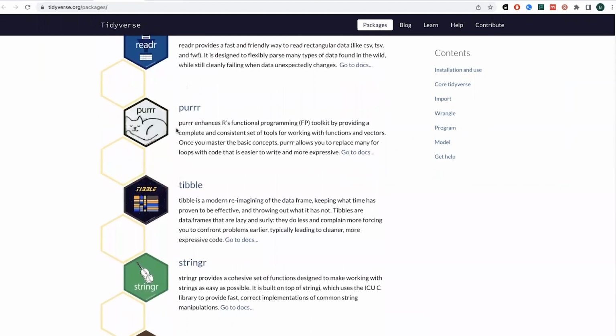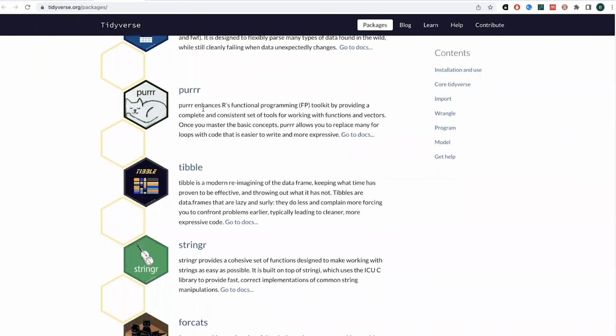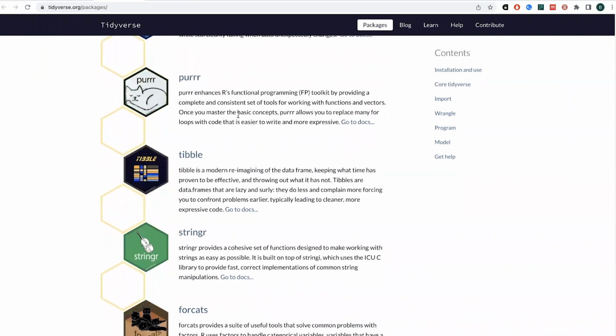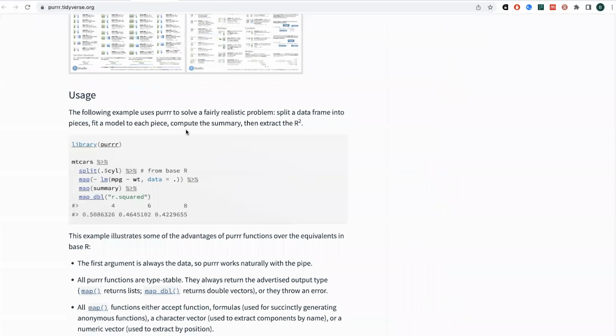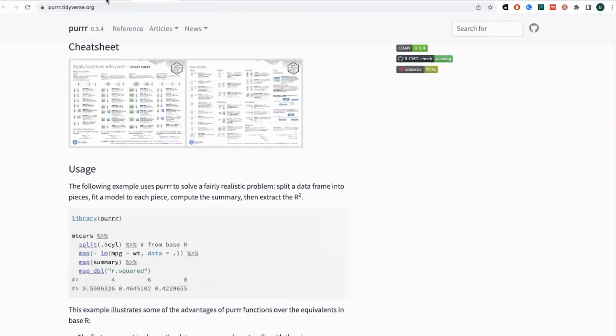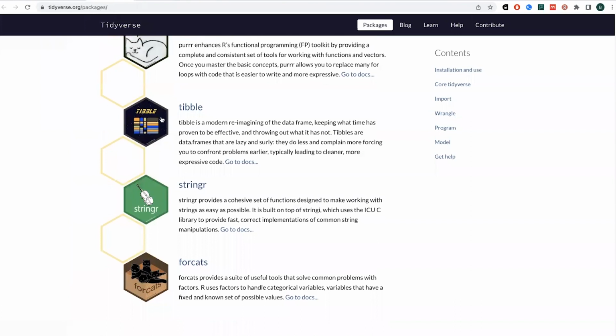There are some other things. I don't even really know what purrr does. It allows you to make loops or that sort of thing, I guess. I'm not exactly sure. Is this just showing you here's that weird pipeline thing? So maybe you use things, but you don't even realize it. Okay, so tibble's the data frame type of thing. So I guess you are using it, even if you don't know you're using it.